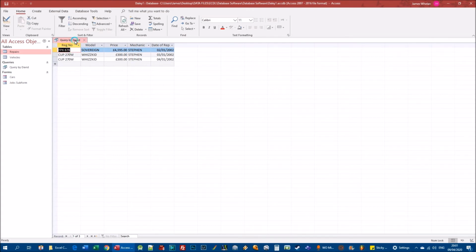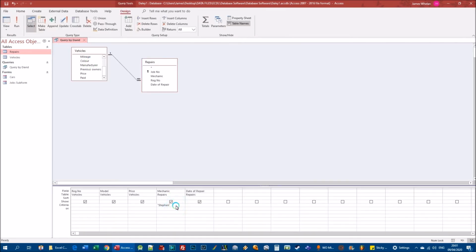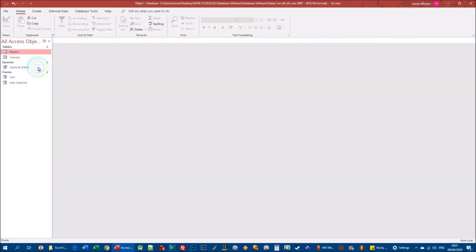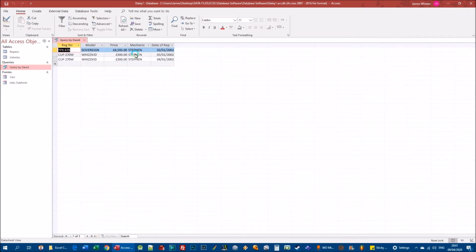Now what you need to be careful of, of course, is that I have this saved as query by David, but if I go into Design View, don't forget I've now changed it to Stephen. You have to be really careful here, because if you click on Save, I'll save it and close it down. Somebody would come in the next day and see query by David, let's do a query to see what jobs David has worked on. They double left click on it and then they see Stephen's name is in there. So this is a non-database problem. It goes back to our save and save as issues, when you should be saving as instead of saving.